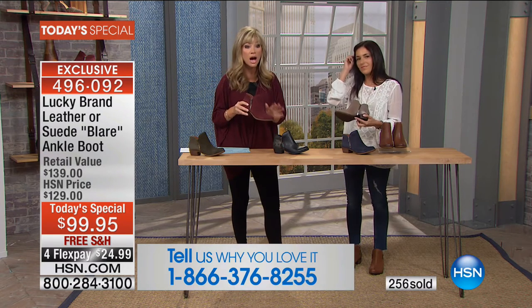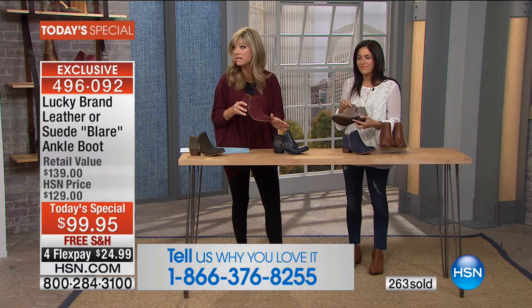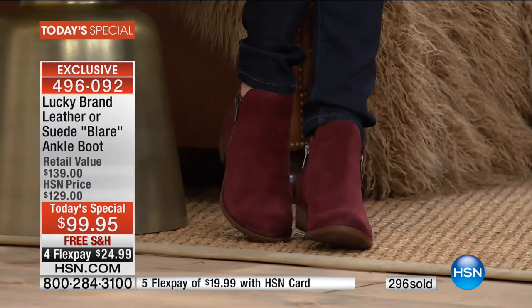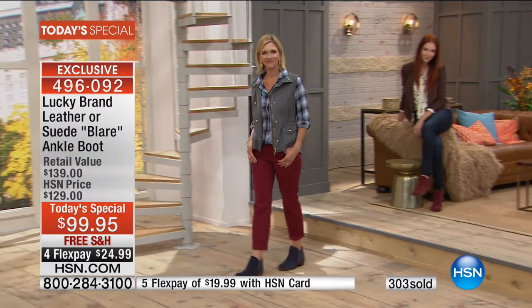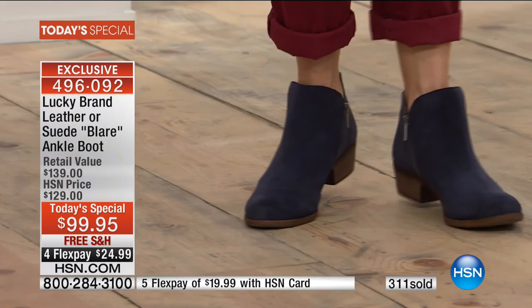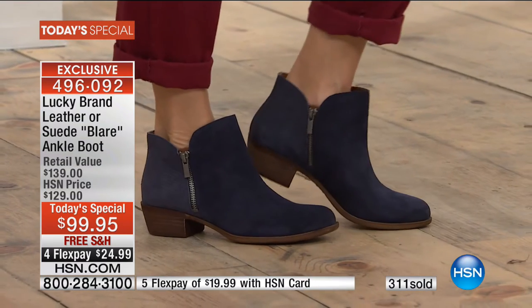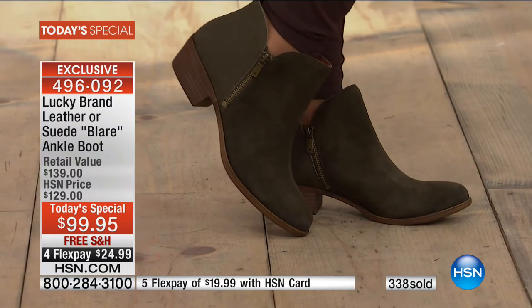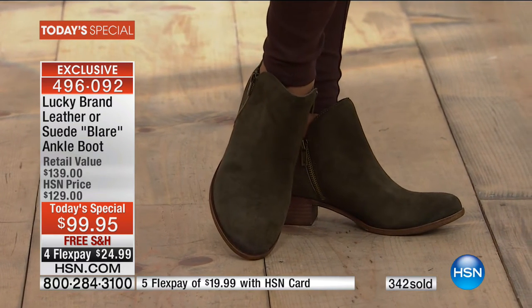These are so comfortable — wait till you see our girls. Look at Kate — all of them look fantastic in this boot. It's the number one silhouette boot and you're getting it at the best price, right at the start of boot season. Once these sell out they're gone for the entire season, limited supply. Look at Jen — how cute she looks in the bright blue with indigo denim, light denim, gray jeans. The perfect one and a half inch stacked heel works with leggings, boot cut, skinny jeans, or jeggings.